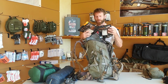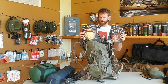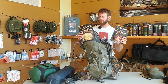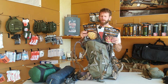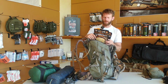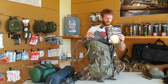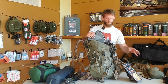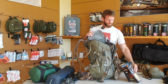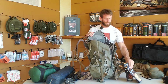So, a couple dehydrated meals here. This is Peak Refuel. I like their stuff. They're really tasty. There's definitely some good options out there: Peak, Backpacker's Pantry, Mountain House. I'm really not super partial. I mean, I have my preferences, but usually it's more of an individual meal that I like. Maybe one brand has a beef stroganoff that I like more than another, and vice versa. So I'm not super particular.